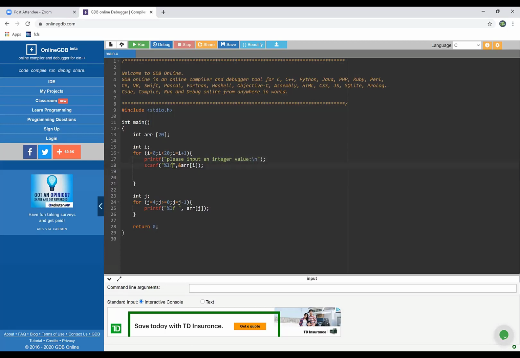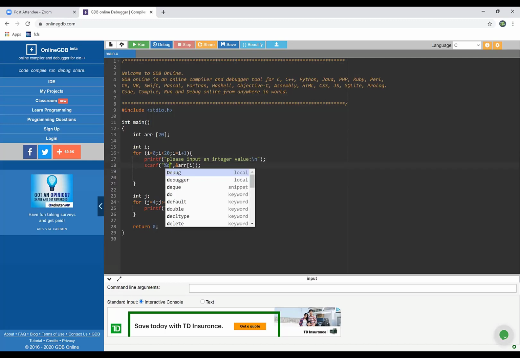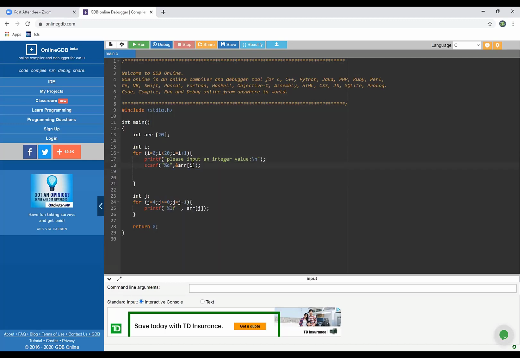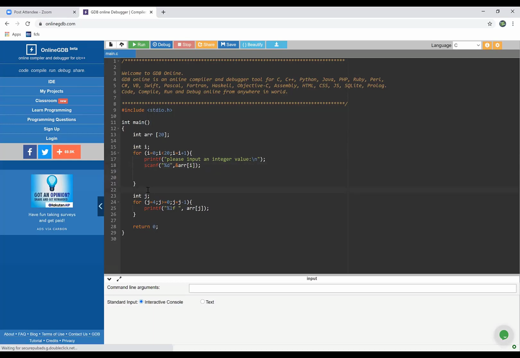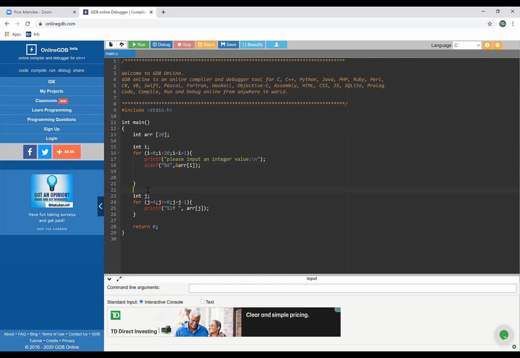And then I read this as integer now. And then this should be array I, that's okay. Now, after I define my array, I read the 20 elements. I want the last step, which is start checking the condition that I have, right? Which is non-decreasing. I kind of forgot, but let's say it's non-decreasing order.